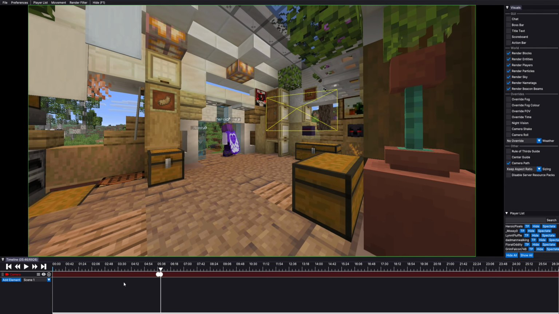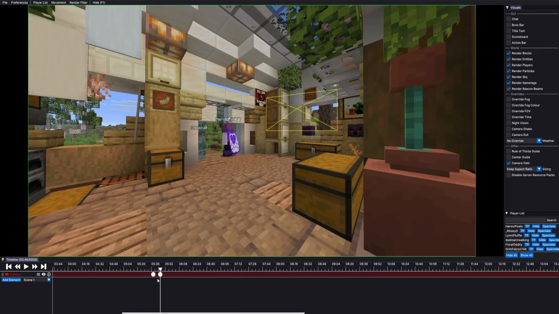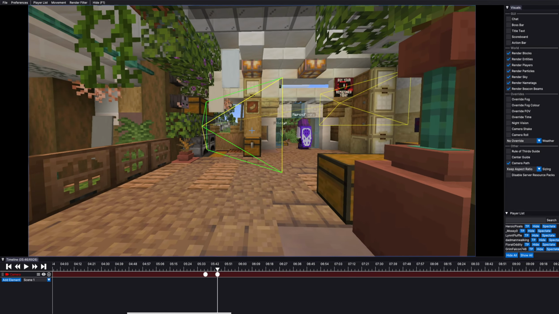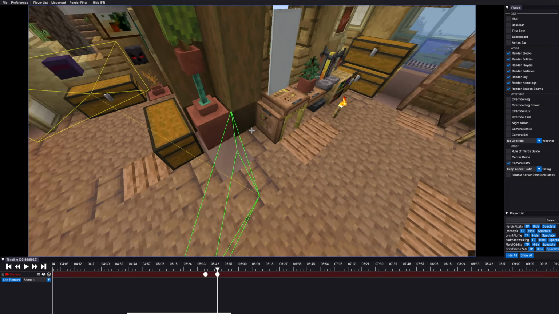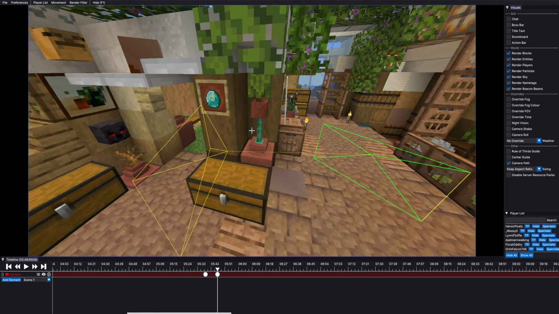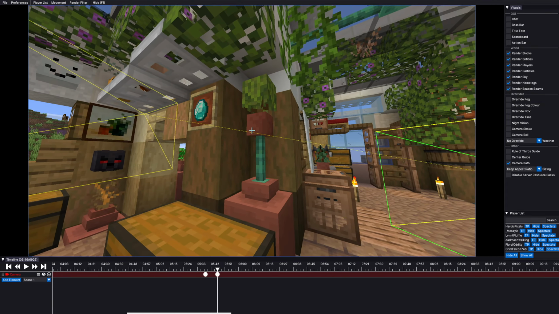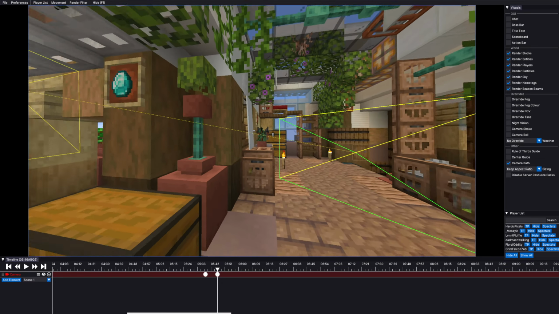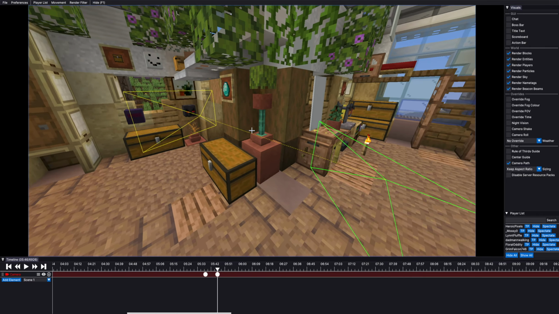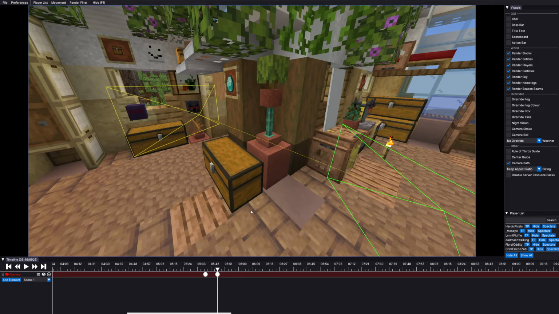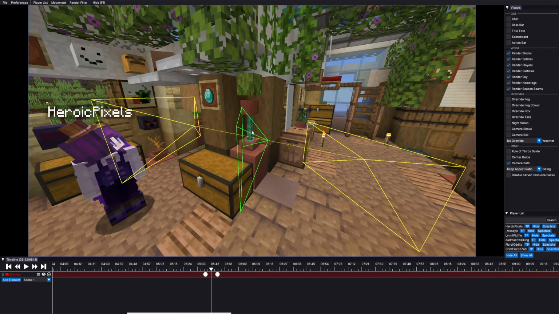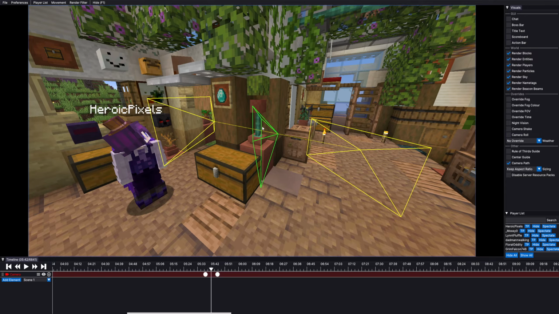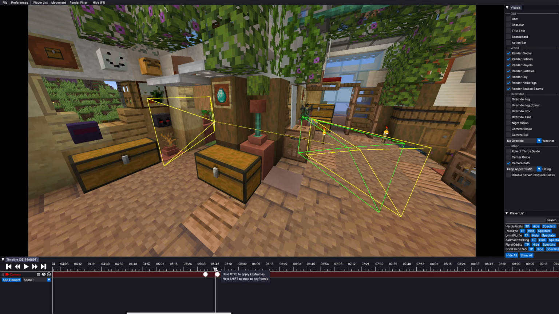So we just come in again, we click new keyframe, further along, let's zoom in a little bit. And if we move off of this spot, you'll see we now have this second camera spot laid out for us, along with this very, very faint yellow line here joining the two together. That faint yellow line is our camera path. So if I move this into the middle, you'll now see we've got the green box, and as we move this along, the green box moves along that camera path, showing us exactly where it is.